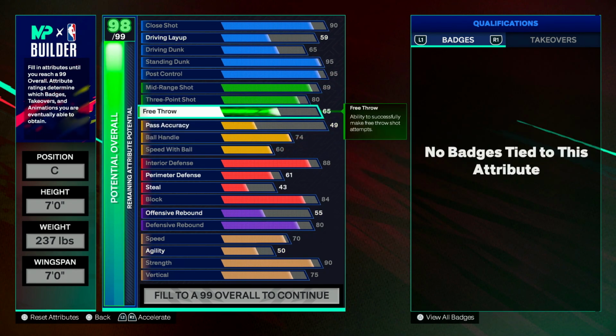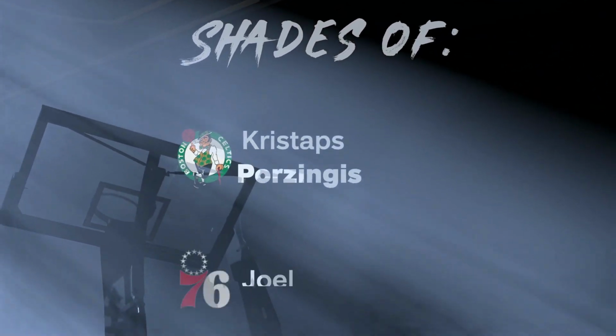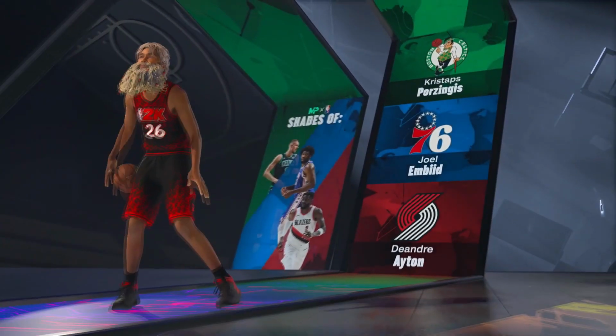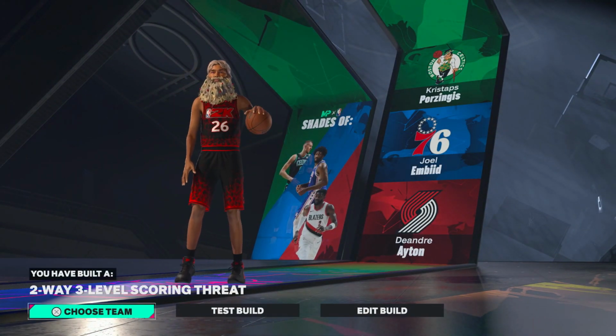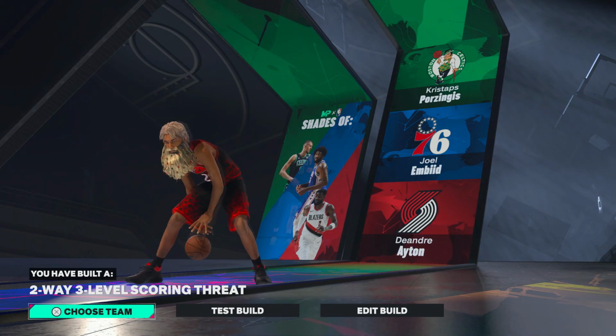And we're missing one. Where are we missing at? Right there, missing right there. Let's go ahead and make the build. And when the build comes out, as you're gonna see, look, you got the unicorn, you got Joel Embiid and Aiden. That's a W, I feel like. Look at it. It's a two-way, three-level scoring threat. That's exactly how he played. The build is crazy. But that's all I got for you guys today.